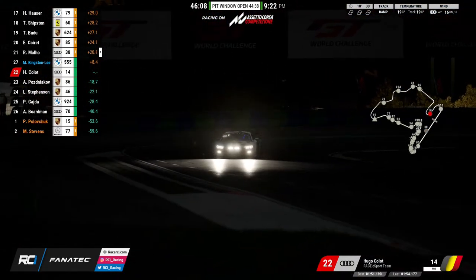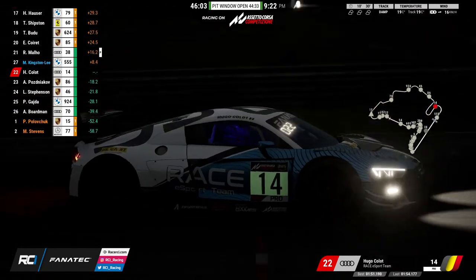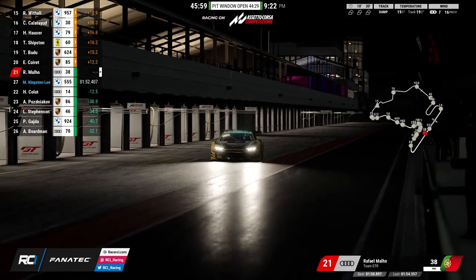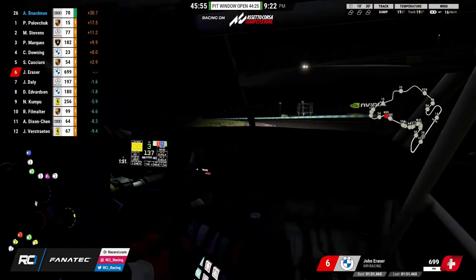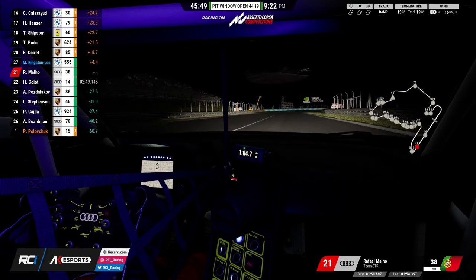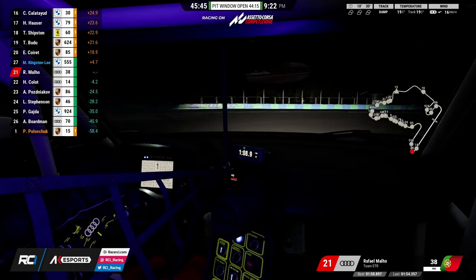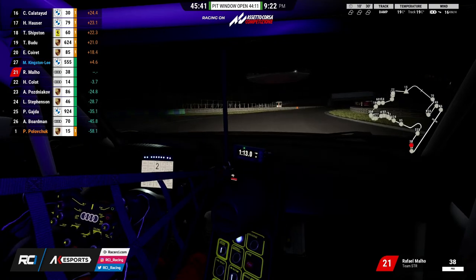Hugo Kolo now rounds through the penultimate corner, turn 13, before switching back to turn 14. He's going to see where he comes out in relation to Malho, of course, when they came in. Malho was behind Kolo, I believe, as the timer counts down. We see there on the left-hand side, we ride on board with John Eraser. Quickly back to Malho now. Look to the mirrors in the back, and I think he's done just enough to fend off Kolo there. And looking towards the pit timers, very close indeed.